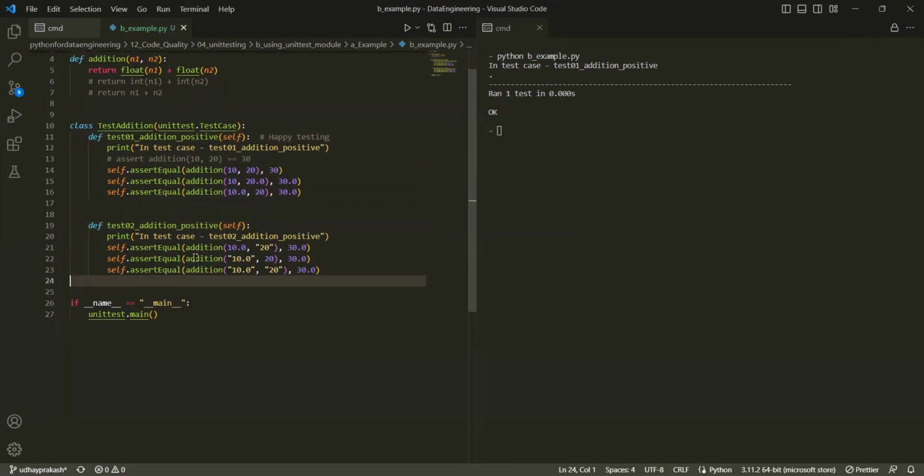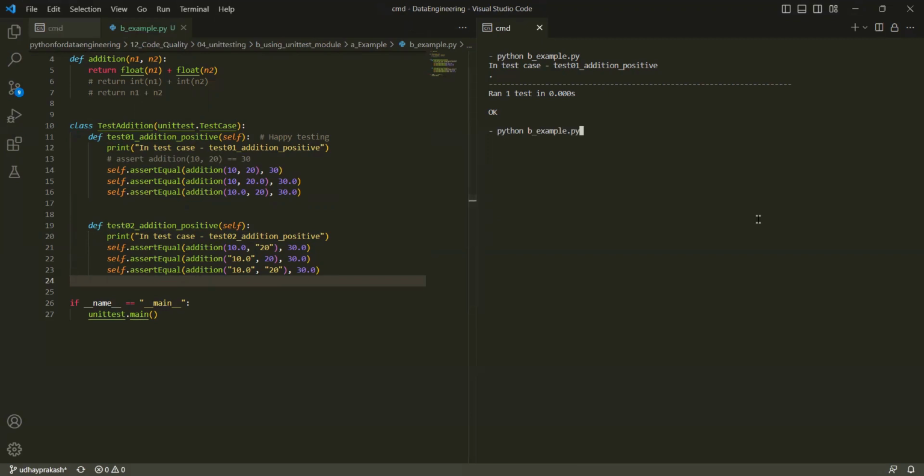Similarly for the addition, I want to do one more use case. This time I want to do addition of other data types. Multiple data types I give. But did you see the test names are not the same? I wrote test01, test02. So it doesn't matter what variables you are starting with in the test, it will go in this order only.